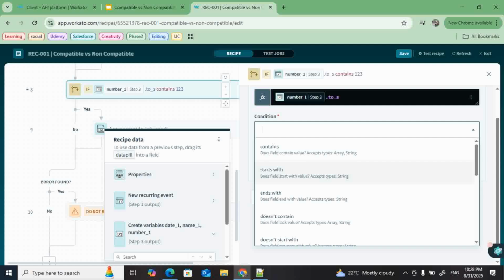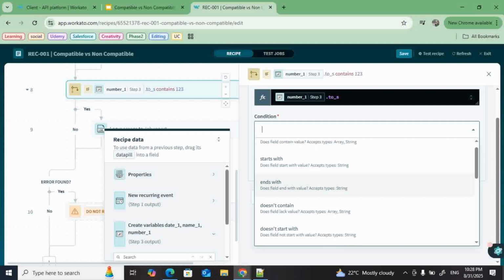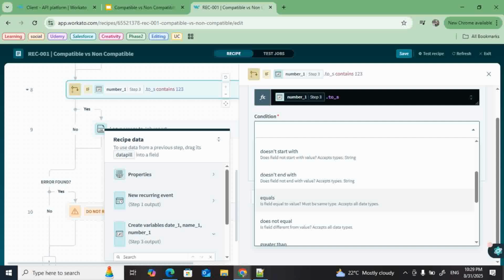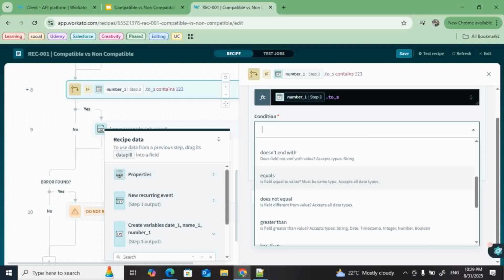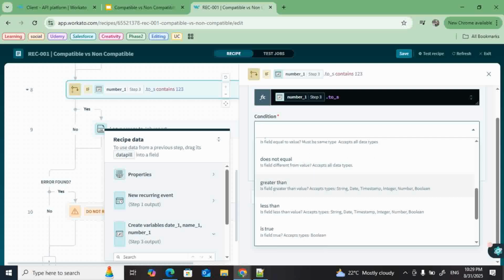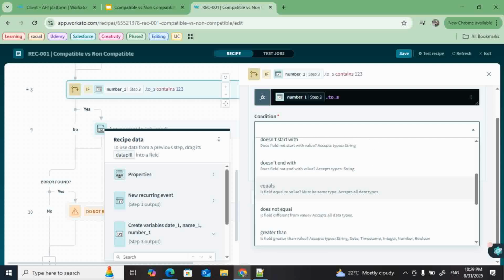If you see here, does not equal to or equal to accepts all the data types, including numbers, lists, objects, strings, everything. So whenever you do a condition check or comparison, always check what data type it accepts.